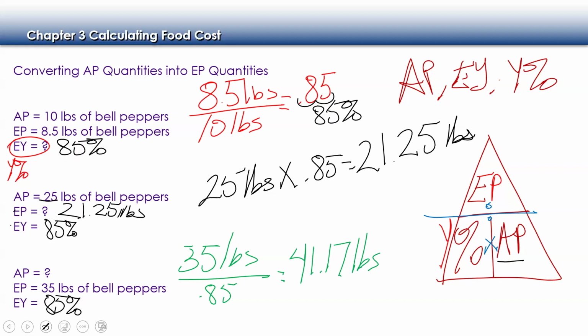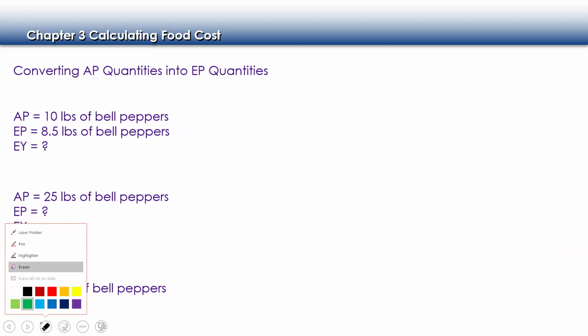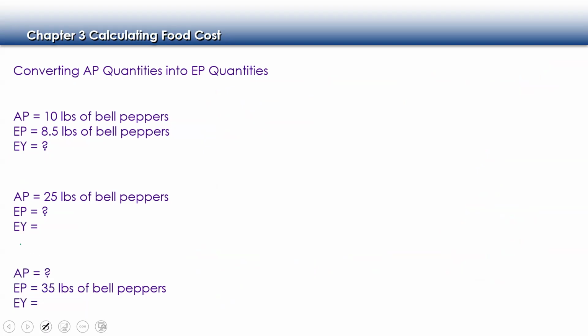If I'm doing nice julienne strips for my fajitas, how could I increase my edible yield of my bell peppers? Placing them thicker. Sounds like a trick question. I know. Not quite. Hold on. Let me erase. Let me give you what I'm thinking in my head.